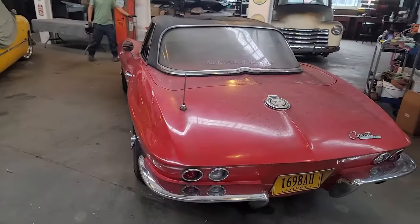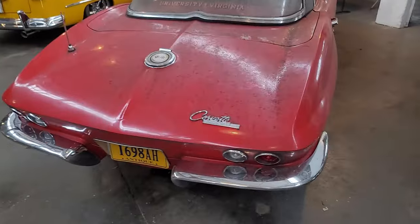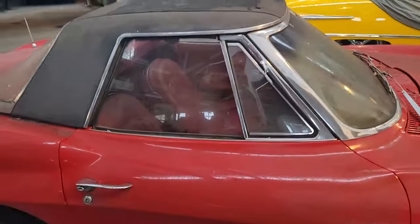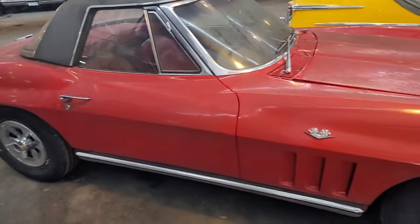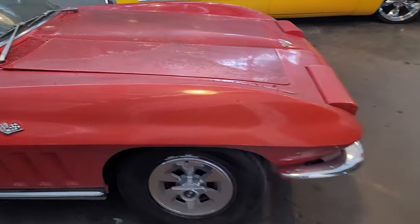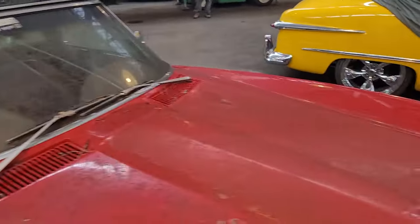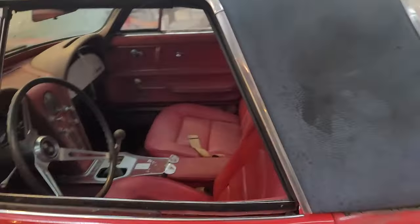We've got a 65 Roadster here. It's covered in ants, mold, dirt, and rust. Good news is, from a rust perspective, it's got a lot of surface rust on it we're going to deal with, but very, very little deep corrosion. Got the factory hardtop, which is just uglier than sin. And let's just take a look at this gorgeous interior.